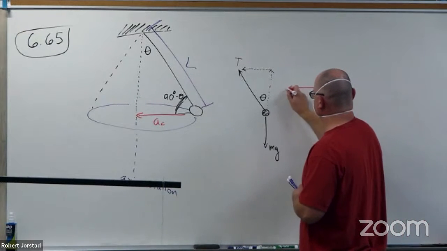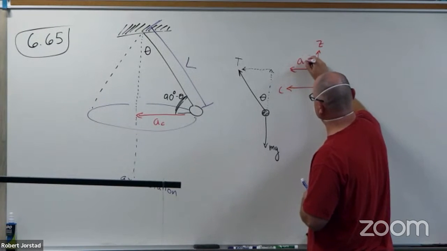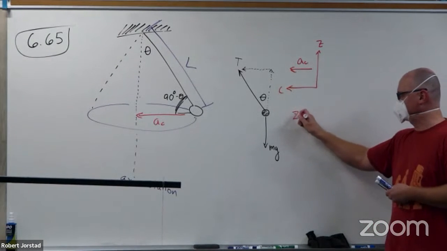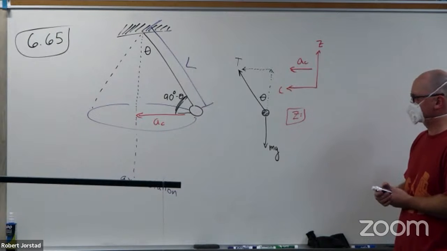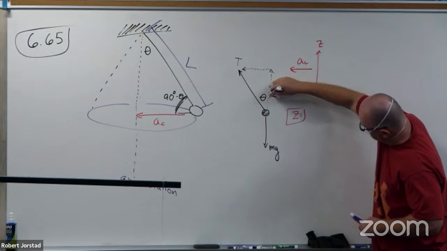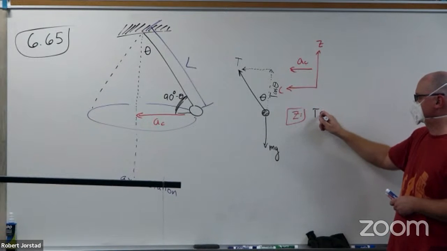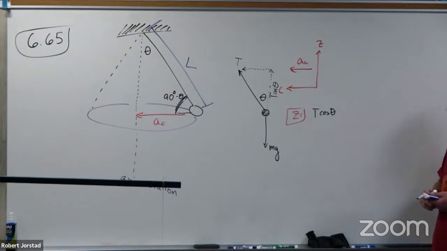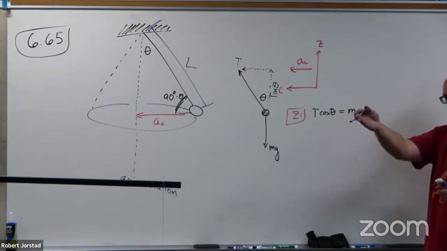I would call this towards the center, the z direction. We're accelerating towards the center, a_c. Give me a force equation in the z direction. T adjacent, T cos. Good job. You caught it. T cosine theta. Positive or negative? What else? Minus mg equals 0. So do you agree I could just say T cosine theta equals mg? You good with that? Right on.